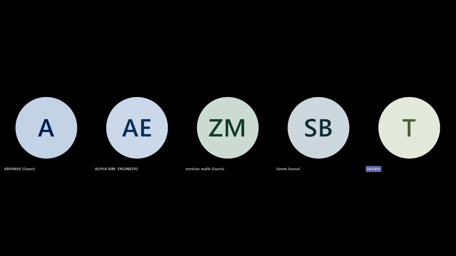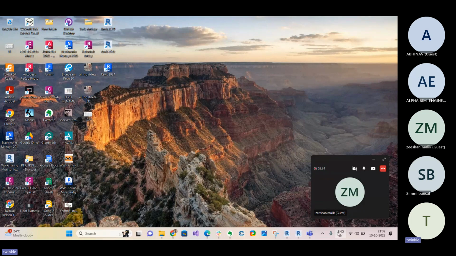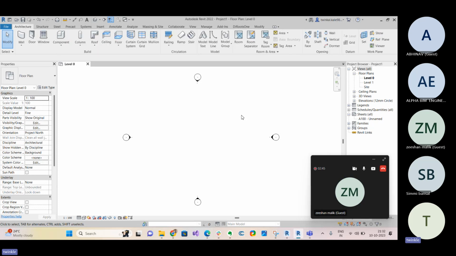I'm just asking to see which version I'll be teaching this in. Okay, so I have 22 and 24. So we'll use the 22 version to learn Dynamo. Okay, so 22 is open in my system, and this is your Revit screen.